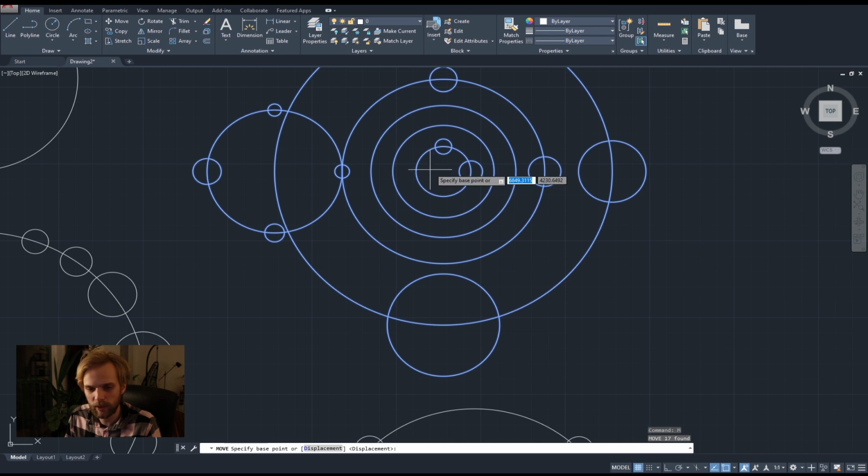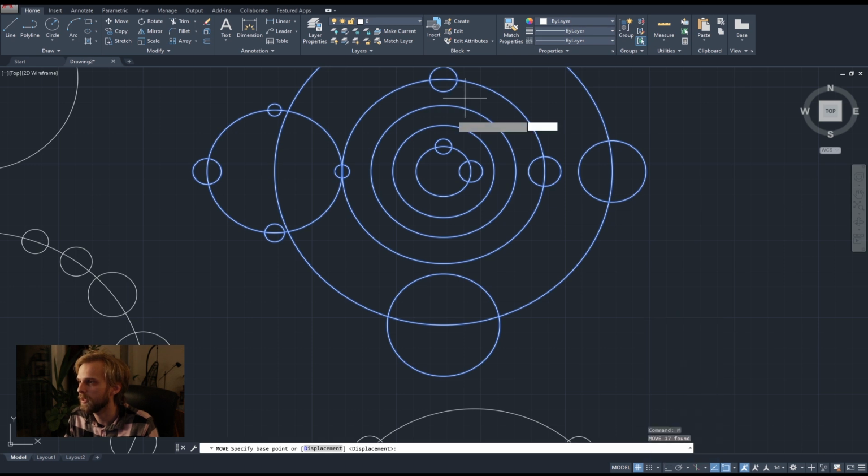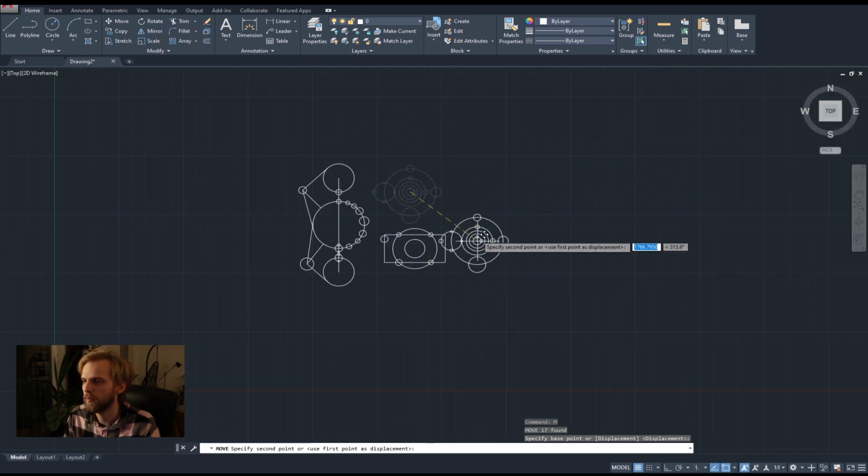I actually want the base point to be in the middle, and I can't select the middle because I turned off the object snapping. So I will go in here and turn on center snapping. Now I can select the middle, click, and now I can move it.